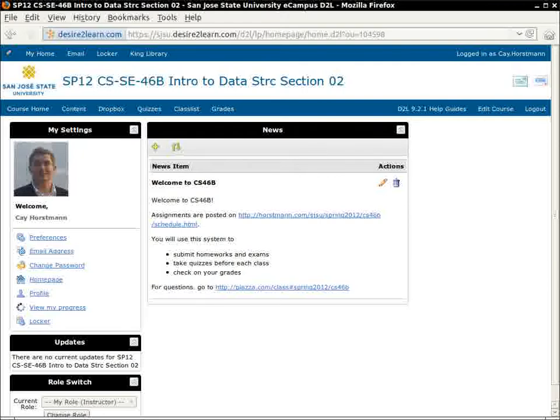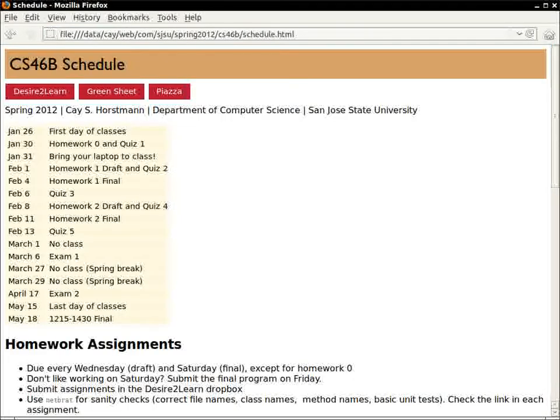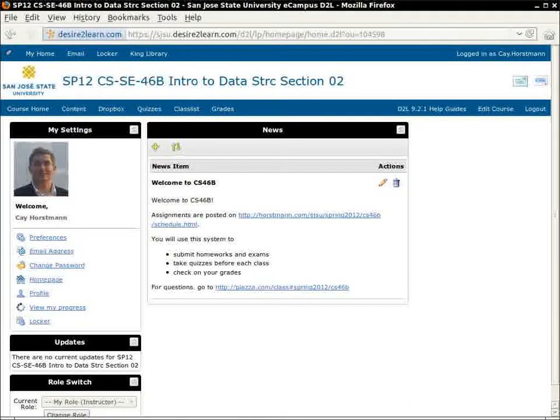That's all we're going to be using it for. News and announcements, we're just going to be using a plain old web page. And for questions, we're going to be using Piazza. And I think you'll like it better than the D2L system. So you need to log into D2L. And as soon as you have added to the class, you will automatically be able to join this thing. If for whatever reason that fails, go to Piazza. Everyone can go to Piazza. You can just sign up, and it's easy.